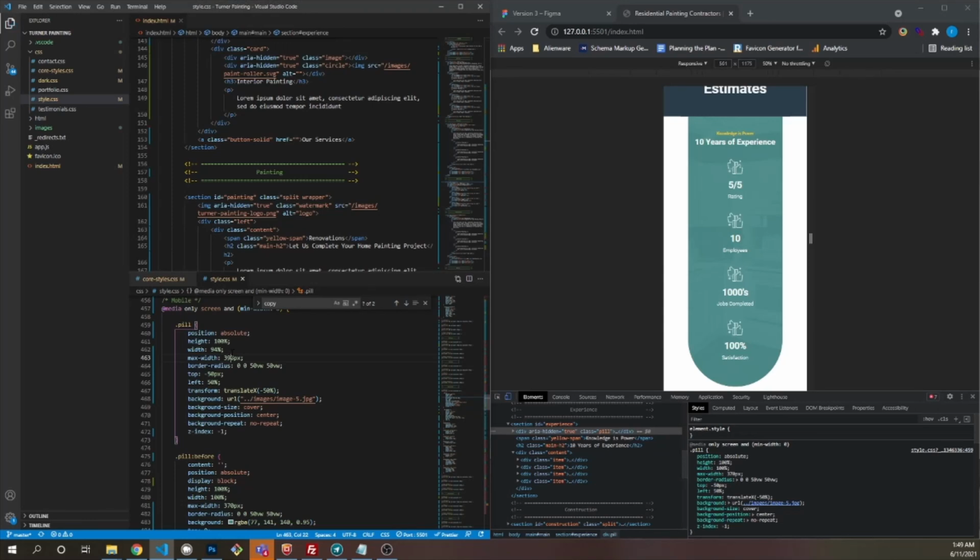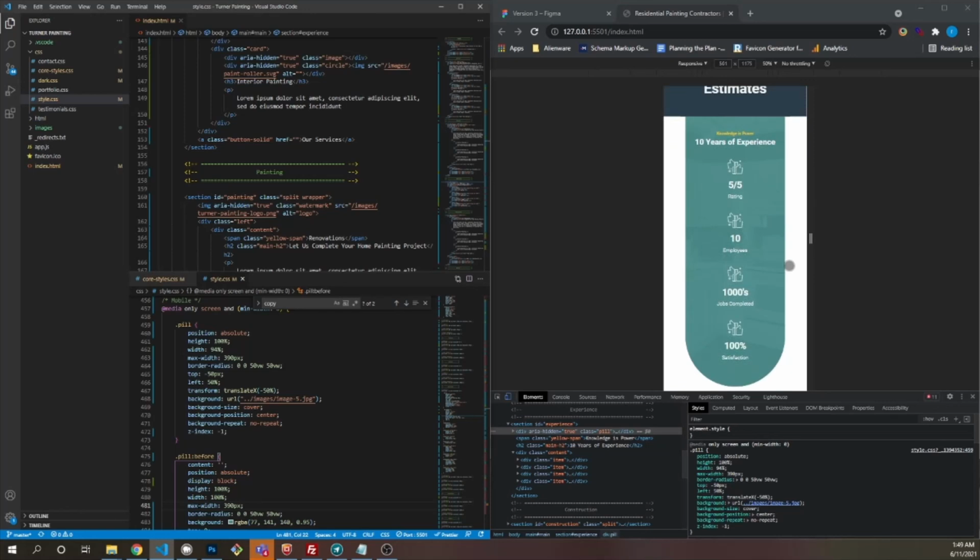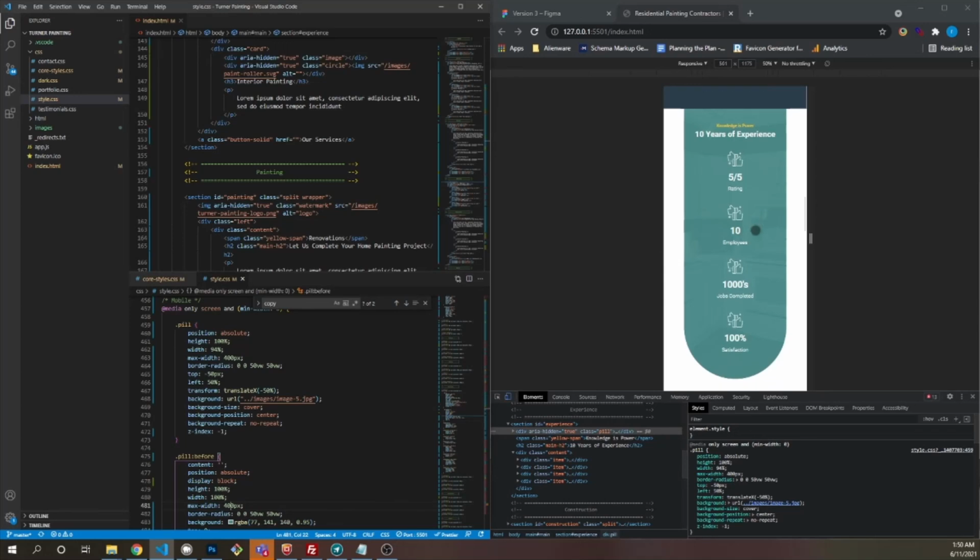Let's do a 390, and then 390 on the overlay. There you go. I like that. That space is a little better, but it can be better. 400. I can live with that.